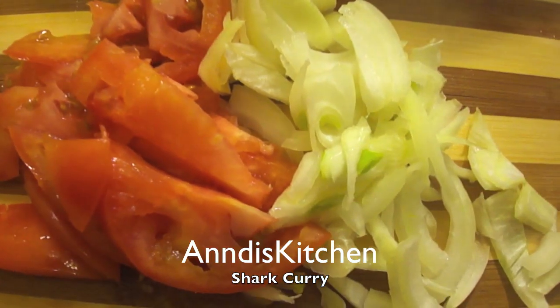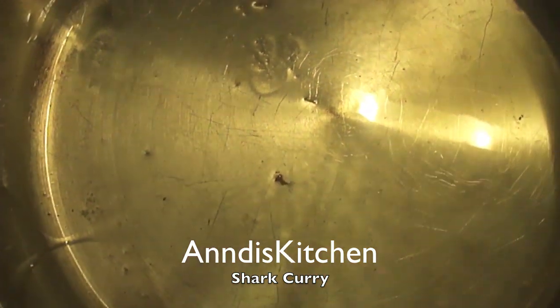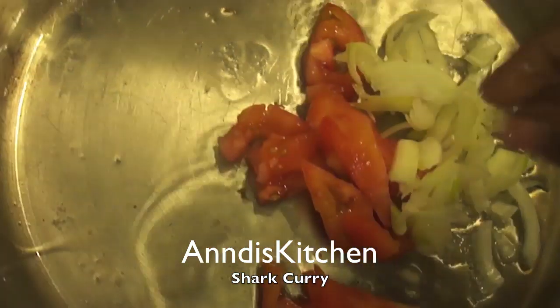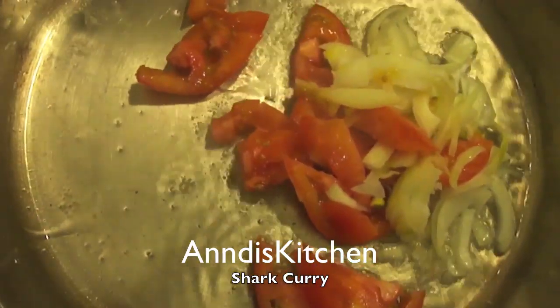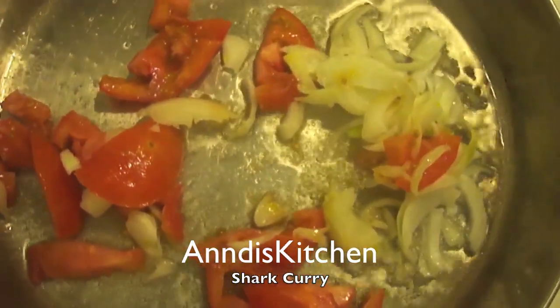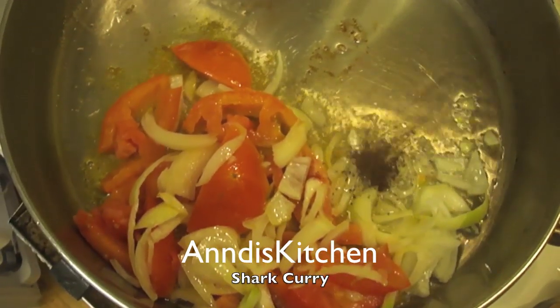I'm gonna saute these here. It's gonna saute wonderful into this pan here. This is the same pan I used for my potatoes. So what I did, I poured off some of the oil, and I'm now gonna let my tomatoes and onions saute into this pan here.